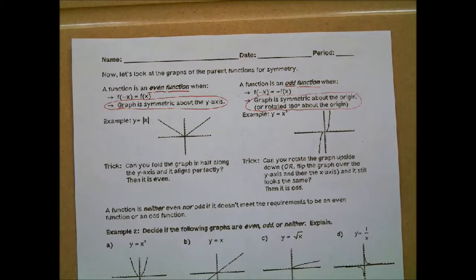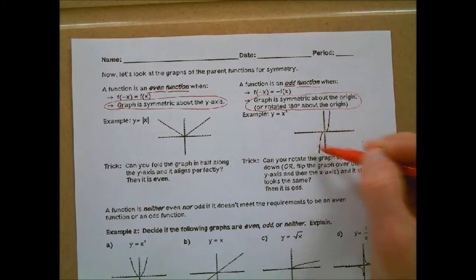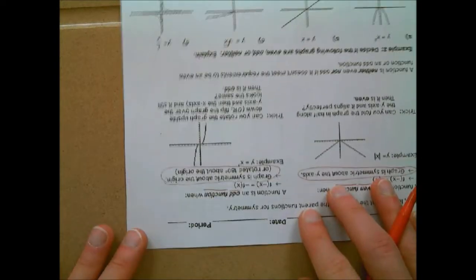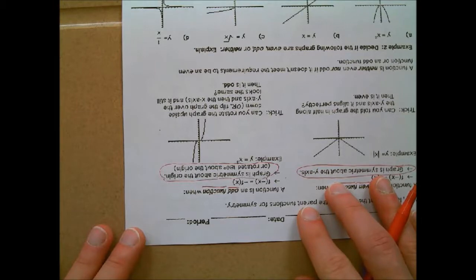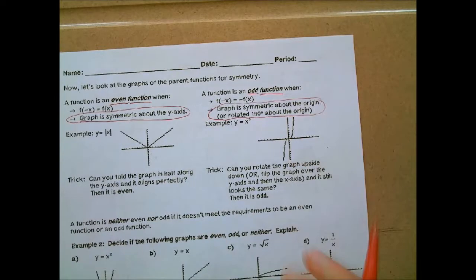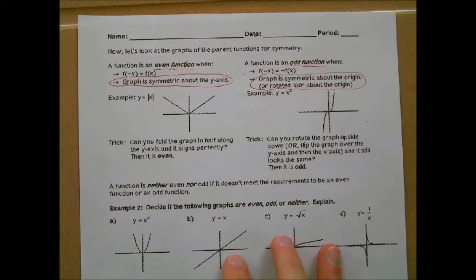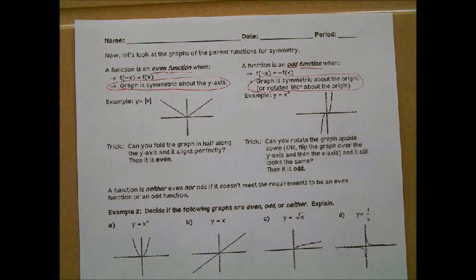So you look here, here's the function y equals x to the third. You can see that this function is odd. If we rotate it 180 degrees, so you spin it exactly 180, that's half of a full turn, you can see that it matches perfectly back up. It goes up from left to right, just like we see when we go this way. So, does a function have to be either even or odd? The answer is no. Some functions are not even and they are not odd. So neither even nor odd is a possibility. Not every function has to be classified as even or odd.